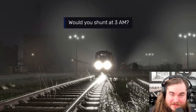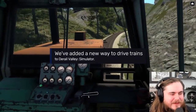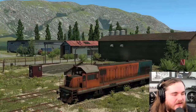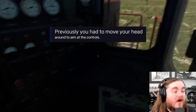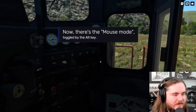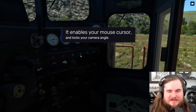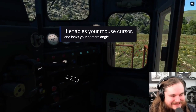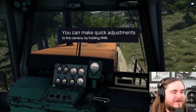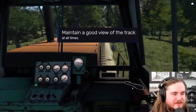Would you shut at 3am? The real railroad would. Any way to drive trains? Oh, this is the fixed camera thing - Alt key so you can just stay looking ahead and not stare at the throttle. That's gonna be really nice, because the amount of times you've gotta look for something and then you end up binning it. Yeah, that's gonna be really cool.